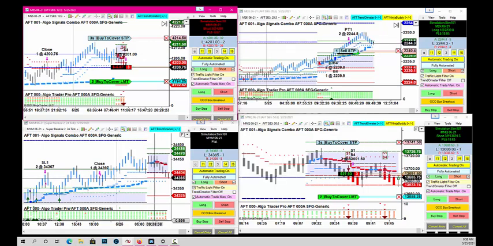Doesn't happen every day. More days than not, it's like this. We were kind of, some triggering the long side, some to the short side, some can't make up their mind. All right, so we'll wait and see how these play out. We're short the MES, we're long the M2K, short the MNQ, and waiting on the Dow.